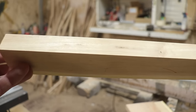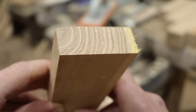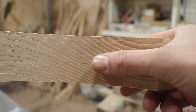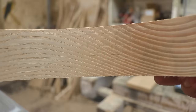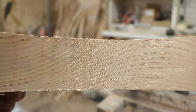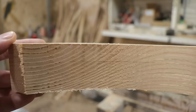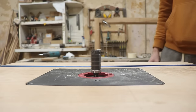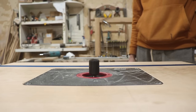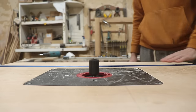Moving to the carbide insert router bit, I was impressed with the finish it gave on the pieces and how easy it felt when cutting. It also did a great job on the round pieces of ash — even though I went a bit crazy removing so much material at once, it went through them like they were nothing. It did leave some tear-out and burnt marks, but that's where I removed the most material. As a sound comparison, I can sit comfortably next to it without sound protection. The other large bit I compared it to — sitting next to it when running — is unbearable and vibrates a lot. By the way, this is a boss bit.